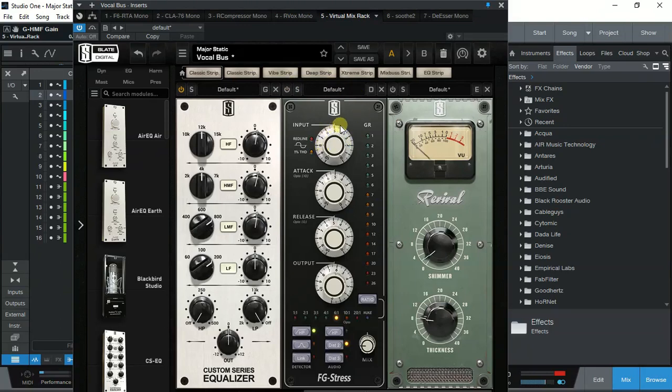So I use the FG Stress. It's a nice plug-in compressor, distressor. So you can check out the settings, try them out yourself and see what you get and if you like it or not. If I don't choose the FG Stress, I'm definitely doing some parallel compression with the CLA76 or maybe the SSL compressor, or the Tube Tech also is a very good compressor.